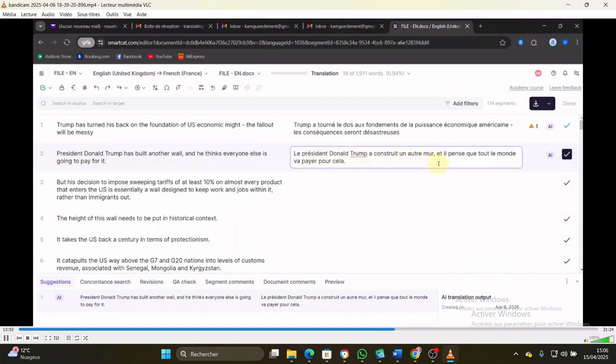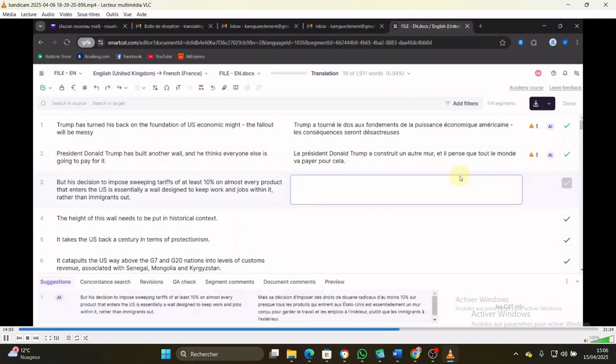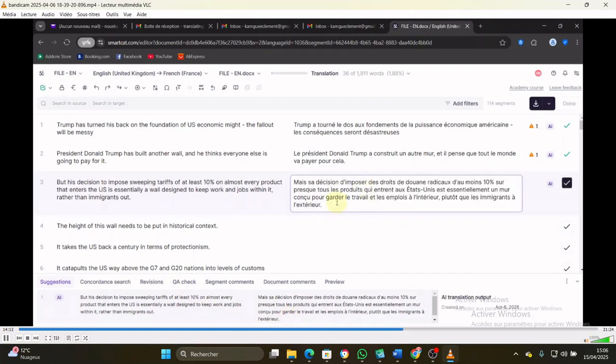See, I read now to check if it is okay. If it is okay, what do you do? You just move at the corner, like this case is okay, I just confirm. And I move to the next segment. Automatically, you see the AI will still make a proposal. As we said already, you don't need to double click for it to propagate up there. As we say, propagated. You read now in English to get the sense very well.